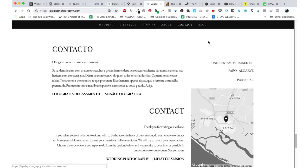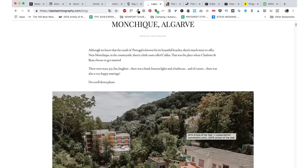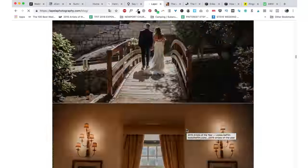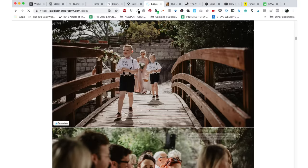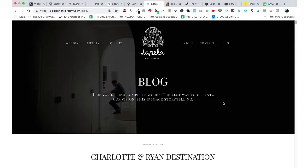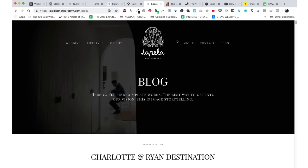Let's go to our contact page. That's all there. And blog. Perfect. So it looks like things aren't quite optimized to load right here. And I can't select posts. It looks like everything is in one long continuous feed, which may or may not work for them. But I do know that as I scroll up, I wish that I had access to the menu. It looks like I have to scroll to the very top to have access to the menu. So if I wanted to contact them or switch pages, I'd have to scroll a long way, especially if I was way down here. All right, let's move on.